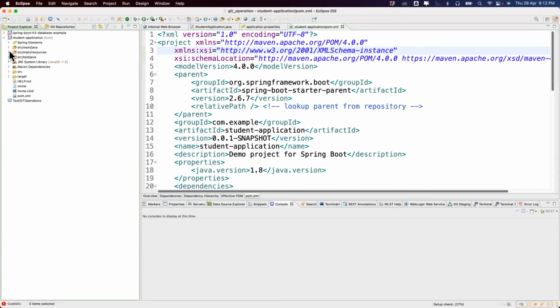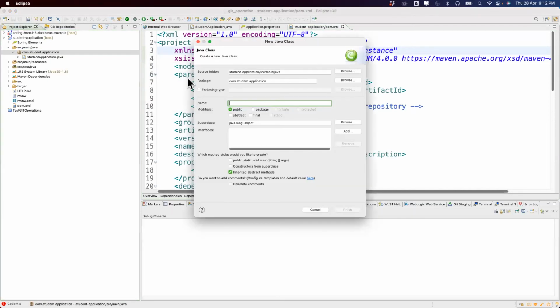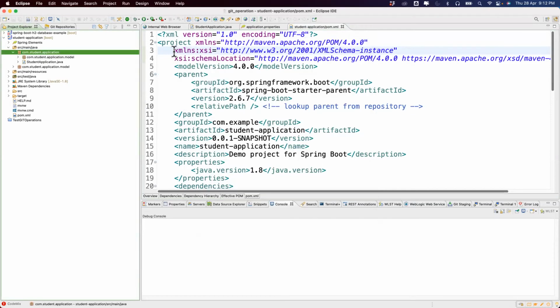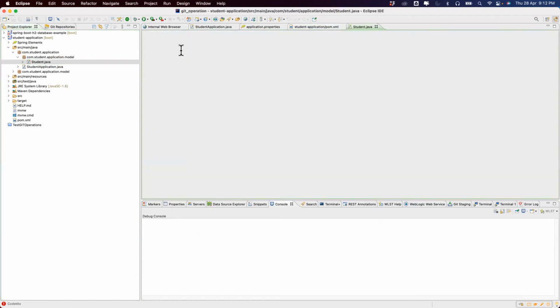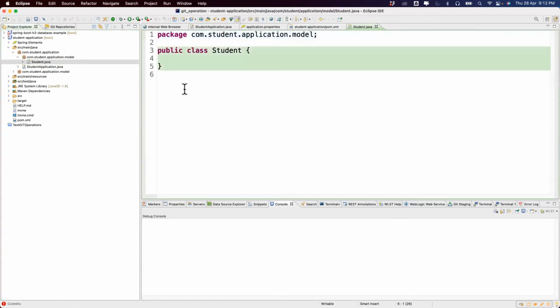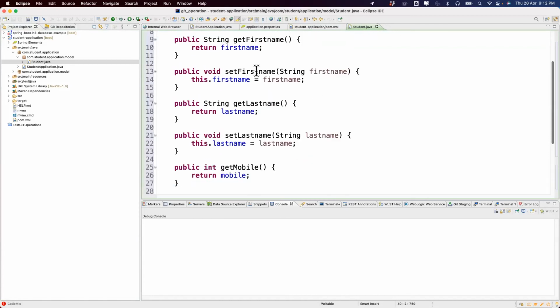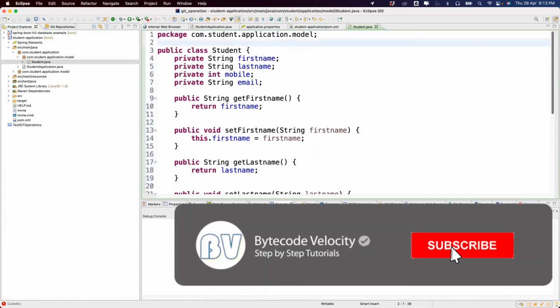So now this is right. Student application, and I'm going to the main and application. I'm going to create a new class here, Student, and I just copy the content from there.